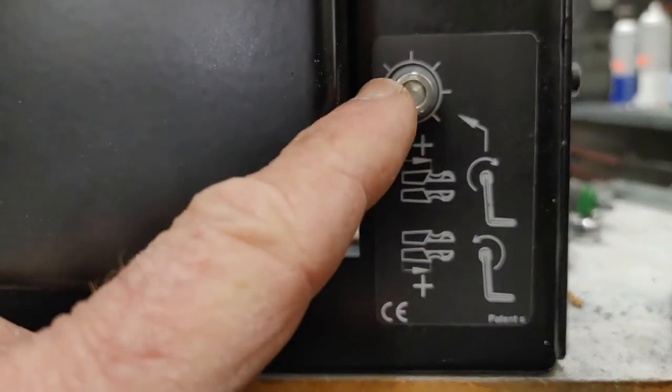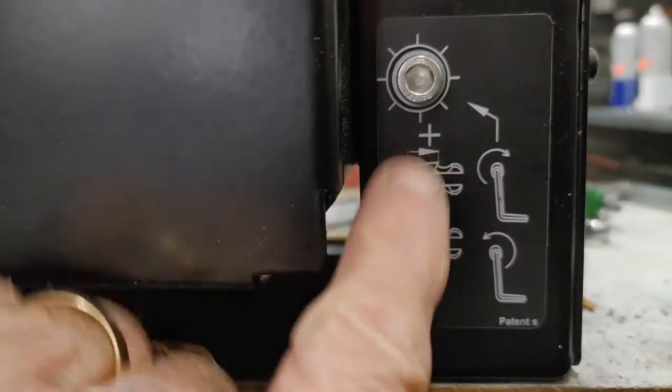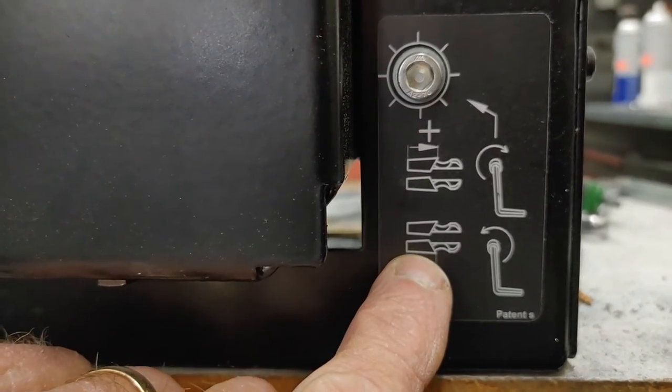If it's like the other one, if you go to the right, it cuts the back raker, this one here, a little shorter. If you go to the left, it cuts the front raker a little shorter. So that's how that works.